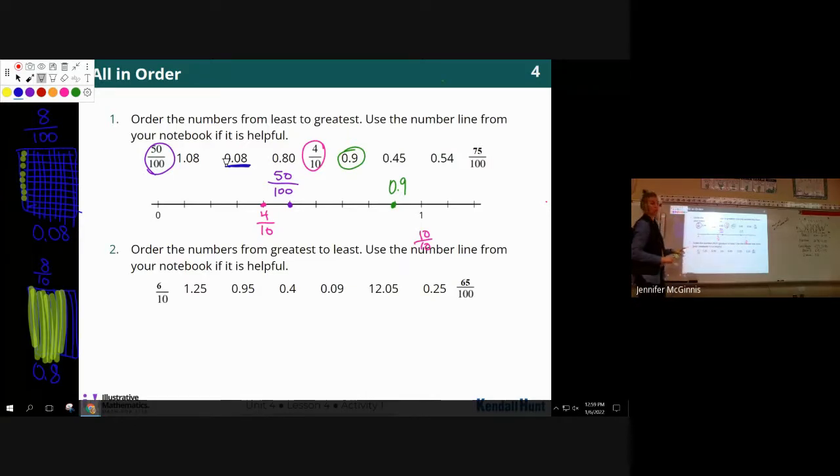Who wants to help Dominic? Who wants to help him? Cameron? You're gonna put it next to the first. It's going to go right here. Because if we label this part of the number line as 1/10 and we change it to hundredths, since this is hundredths, because this is the same as this, 10/100ths and 800ths, the 800ths is going to come right before the 10/100ths. So we have this one.